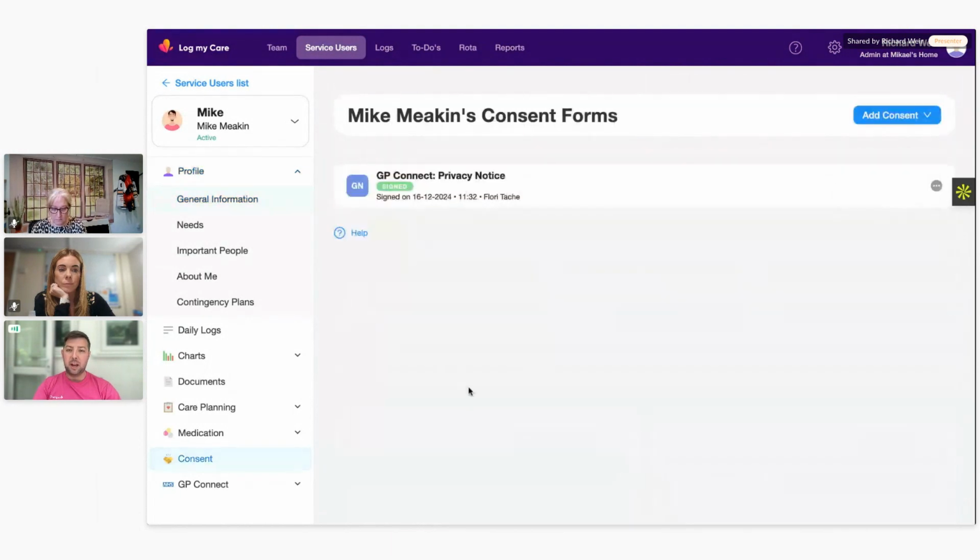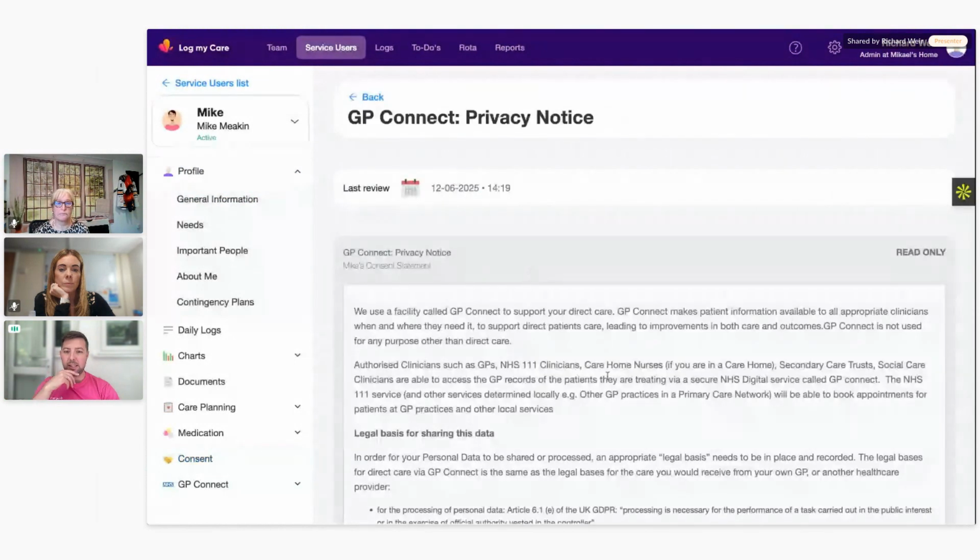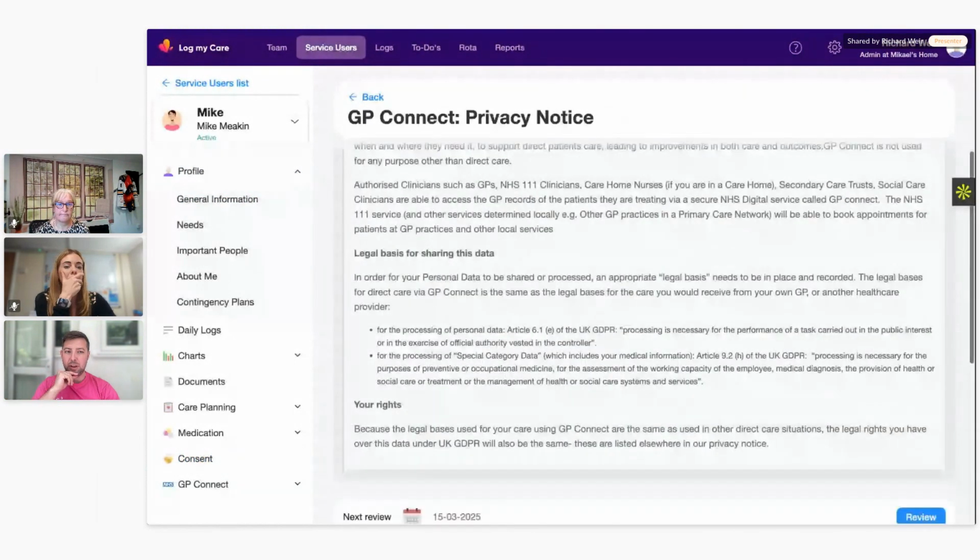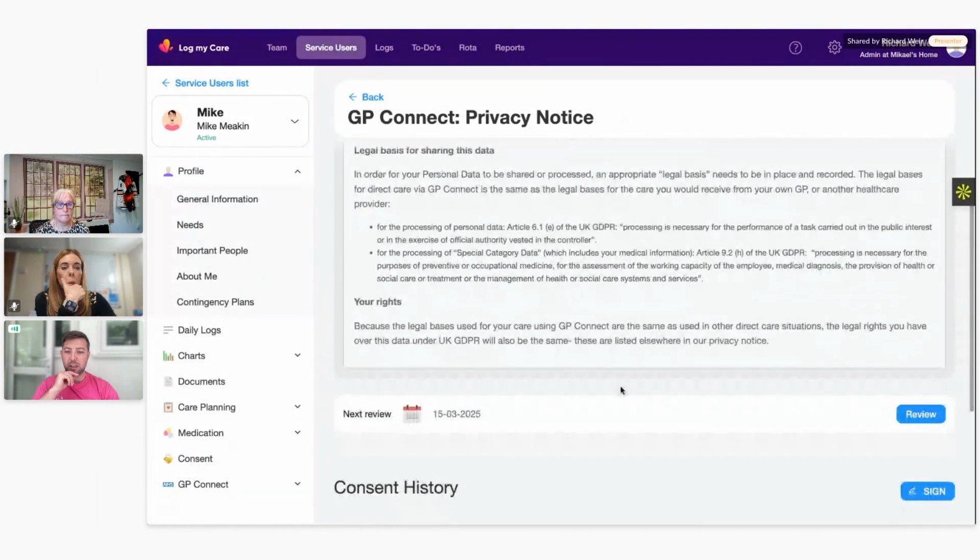And there is going to be a consent form set up as a template, as you have for other things already, to care and treatment, to medication administration, etc. And again, this can be edited as you need to as well. But we have a standard template here for you to use and to gather somebody's signature for this.